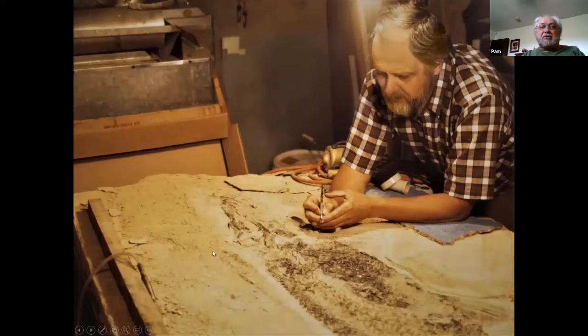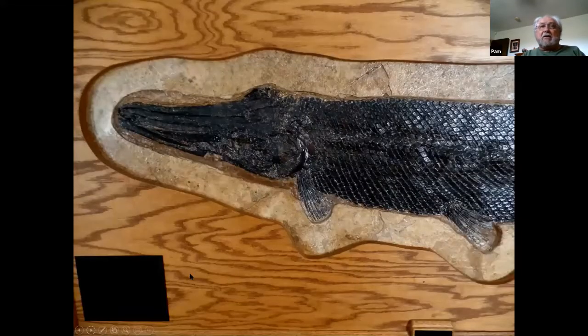A lot of the collectors nowadays, I don't know whether they followed my suit or whatnot, but they have done several now, big ones. There's only 11 found in the world of this size. So that one at Eureka is pretty rare. Just absolutely picture perfect. Now this here, you can actually tell the way the fish was laying when he died. This is the downside. If you can picture, when he floated down to the bottom and got into the sediment, all the scales and everything would be stationary and held in place.